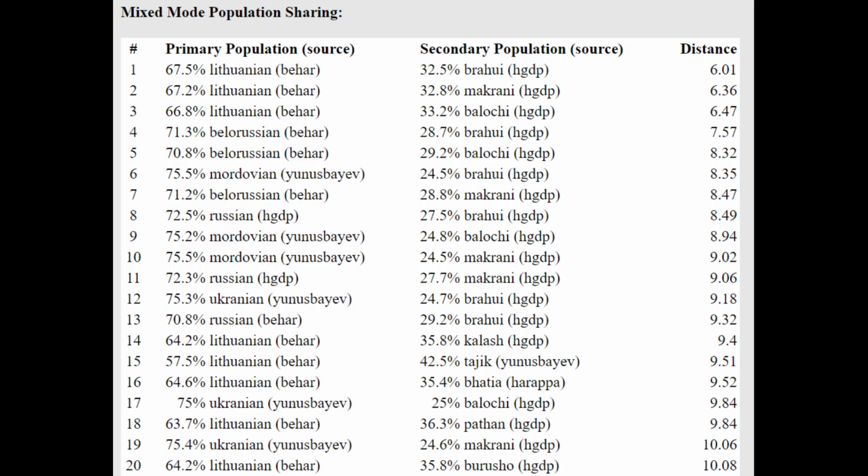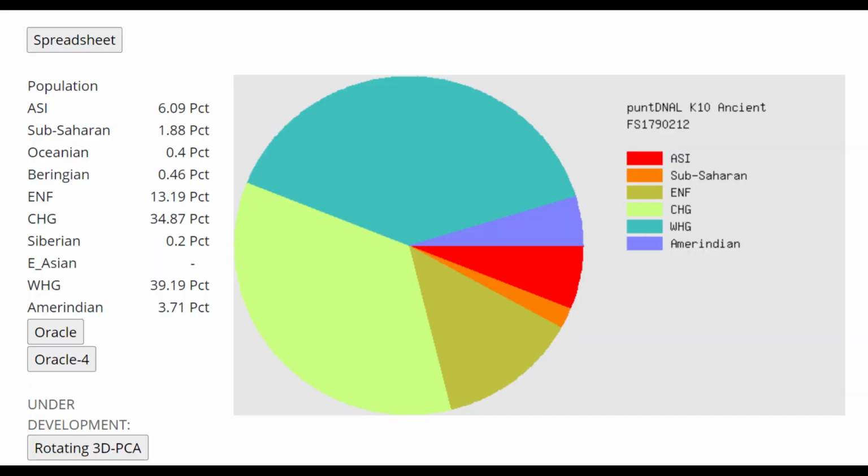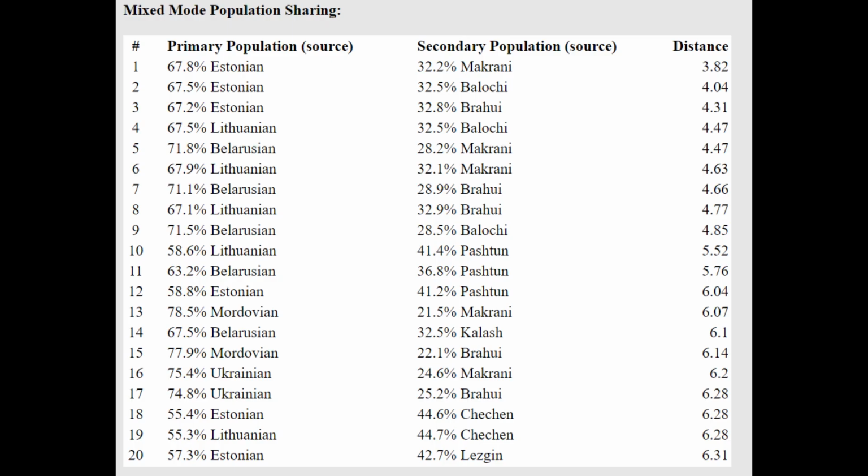And she's actually getting modeled as a mixture of Lithuanian plus Brahvi or Lithuanian plus various Southeast Iranian and Southwest Pakistani groups. So, relative to the Northern Europeans today, definitely there is a lot of drift, a lot of shift, I should say, towards South Central Asia. And with Pandiana LK10, she is not as extremely southern as the previous woman, but she is also not quite a typical Andronovo. She's still an outlier, and the average Andronovo individual is more northern than her. So the average Andronovo individual would score maybe 70% or 75% Estonian plus 25% Makrani here.